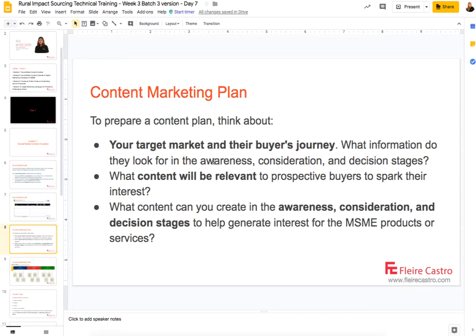And then on your marketing plan, think of what content will be relevant to the prospective buyer. For example, si Nueva Jane, nag-promote sa iya ang product nimo, sa iyang alamang, unya ang article kay Trump. Is that related to the buyer's journey? To the buyer persona? It's not, di ba? So, think of a content that will be relevant to your audience. If you're talking about the alamang, then most probably the person, if they are in the awareness stage, they are trying to research what are the benefits if I buy a local alamang from Kapatagan.